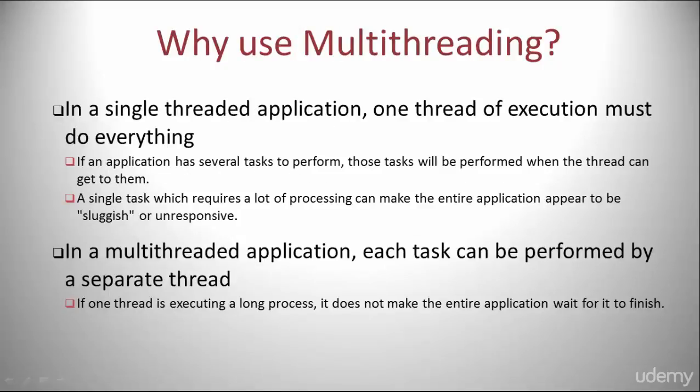So why should we use multi-threading? In a single-threaded application, one thread of execution must do everything. If an application has several tasks to perform, those tasks will be performed when the thread can get to them. A single task, which requires a lot of processing, can make the entire application appear to be sluggish or unresponsive.